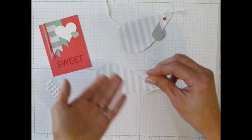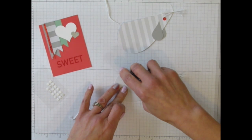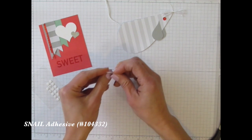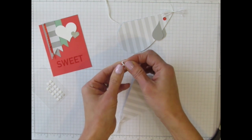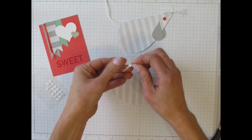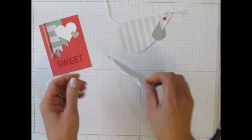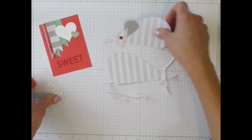This piece here, you're going to keep that raveled, and you're going to flip it over. You're going to put a little adhesive there. You could use your glue dots that come in the kit if you want. Smash that down, and then on the end, we're going to do an overhand knot. So an overhand knot is basically a loop. You tuck the loop under and through, and then as you pull it, you want to make sure you have about 3/4 of an inch at the end, and tighten it. And you can always trim this if you need to. And then I loosened that up. So now we've got our whiskers on and our tail, and the ears are next.